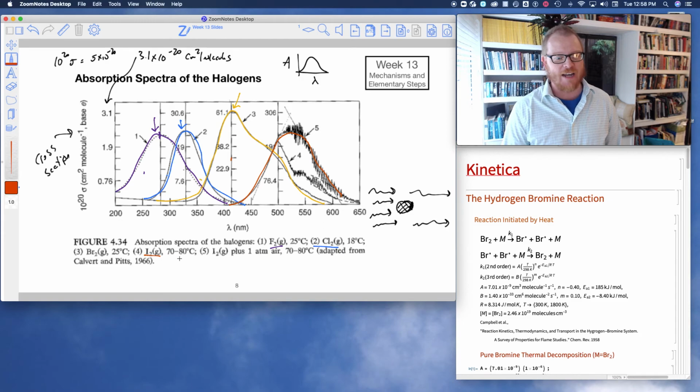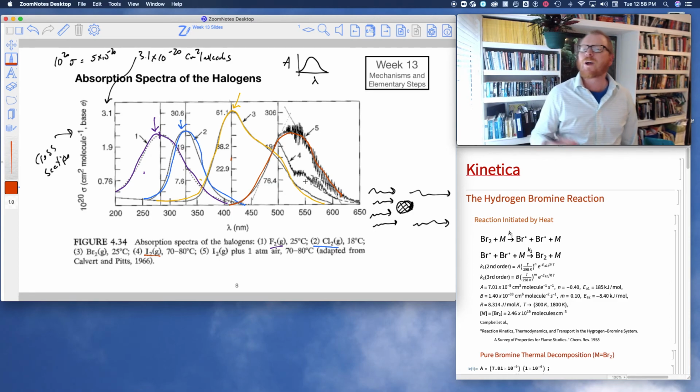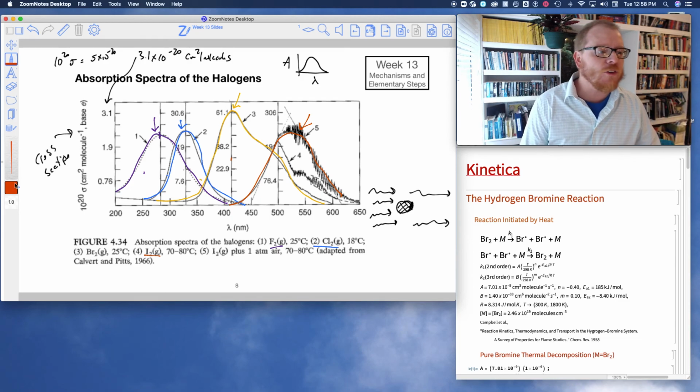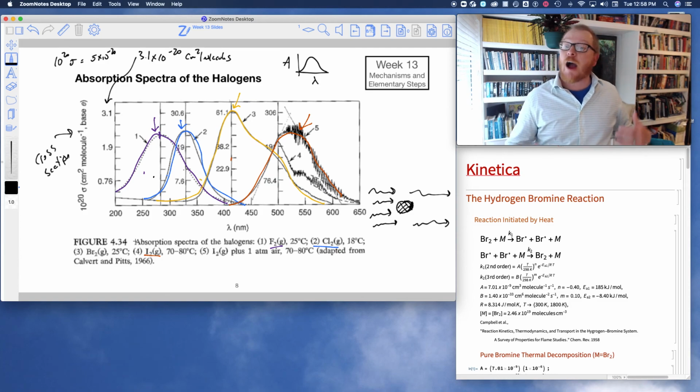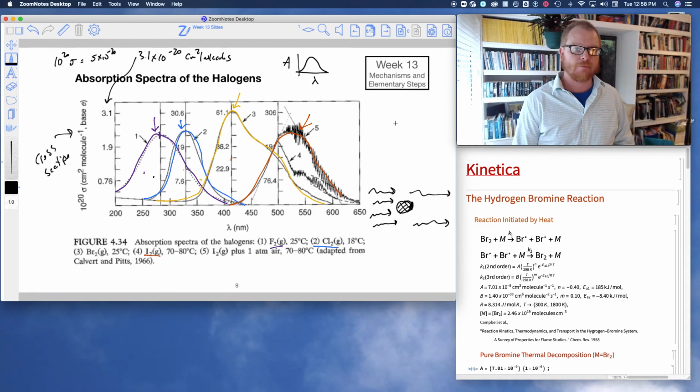So that's why with iodine, you know, number 4 and 5, there's some subtle differences. Number 5, the one I highlighted, is actually iodine gas plus 1 atm of bath gas, of atmosphere, whereas number 4 is just pure iodine. And so there's some interesting things going on there. We'll get into those details when we get into spectroscopy. But I mostly wanted you to be aware of this trend for the series of halogens, but also just as an example of if I was doing photochemistry on the halogens, I really want to select a light source that's appropriate for a given halogen, okay? Or whatever molecule I'm interested in, all right?